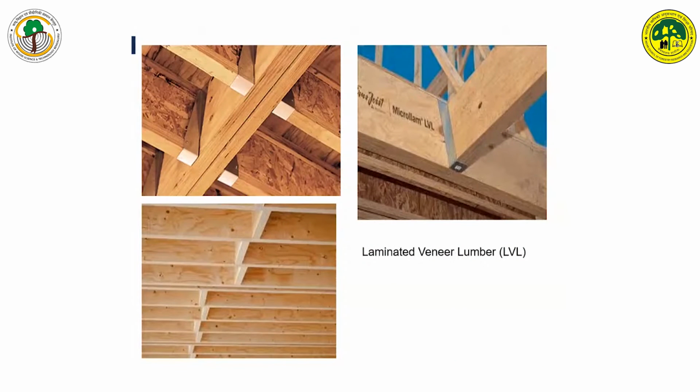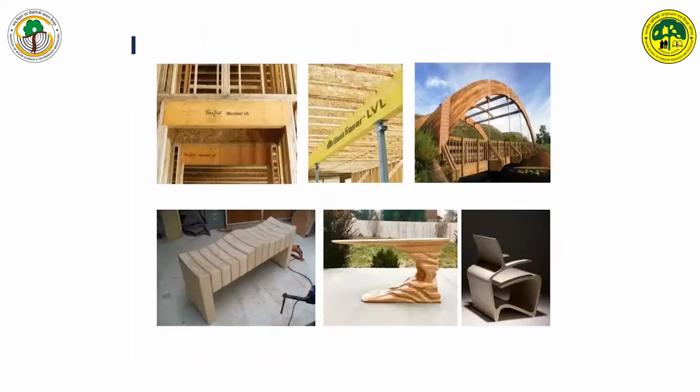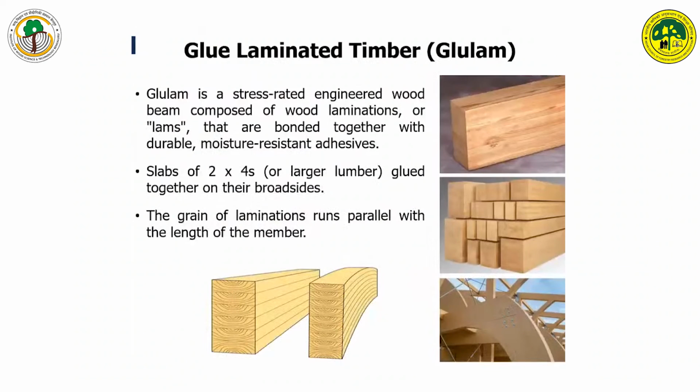They are being used in India. We have a few companies producing LVL at a very small scale, but there is a requirement for this kind of product at a larger scale. Then we have to go for larger scale production. These are a few pictures where LVL has been used not only for construction applications, but also for different furniture applications. So this is a very good product which can replace conventional wood on a big scale.